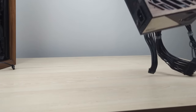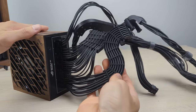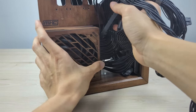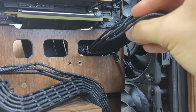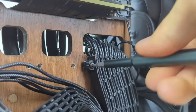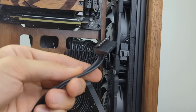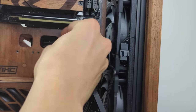And now here is what the cables look like in their trays. We start by positioning the PSU followed by feeding the cables through the glands in the center panel. Each tray is then secured using some screws. To power the pump, a SATA cable is needed. I simply ran this under the GPU tray out of sight.